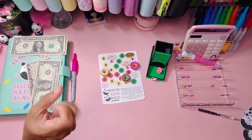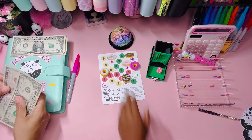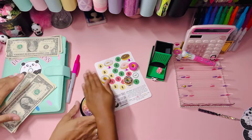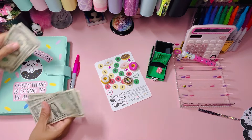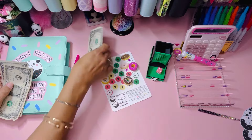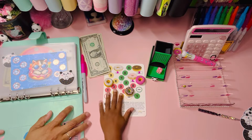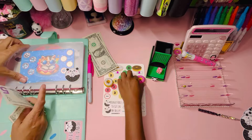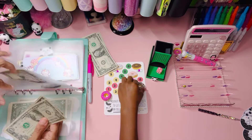Yay, good job! You want to ring the bell? Ring the bell — you deserve it! Okay so we have three dollars left. Do you want to do a scratch-off, or do you want to play one more time? Let's do a scratch-off. You played the game three times really.